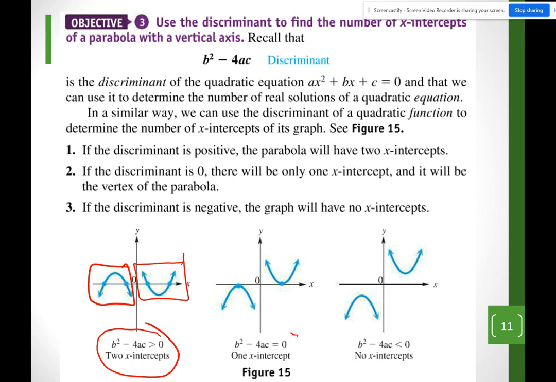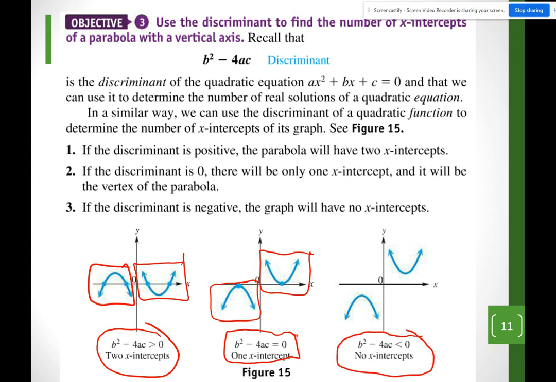Now, if your discriminant is equal to 0, you're going to touch the x-axis only once. If it is up and up, that's an example. See how it touched the x-axis once. If it is up and down, there's another example. Now, if the discriminant is less than 0, that means you don't touch the x-axis. If my graph is up and up, there's an example. If my graph is up and down, notice how neither of them touch the x-axis. So the discriminant tells me how many times I'm going to cross the x-axis.